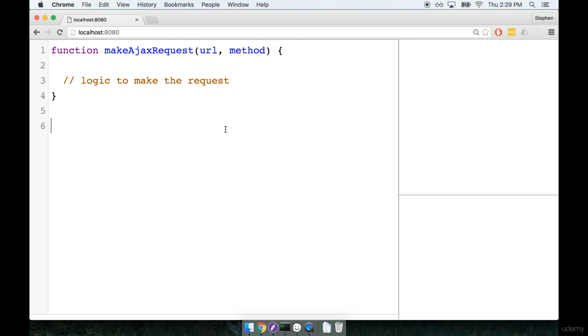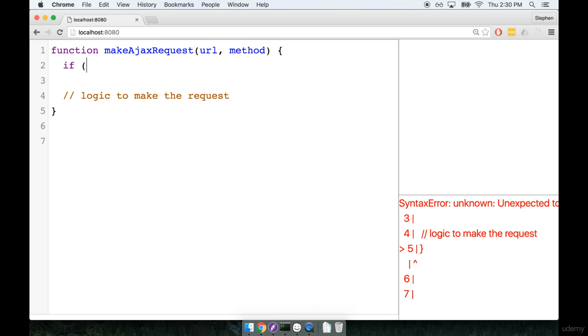So every AJAX request that we make must have a method assigned to it, again, like get, post, or put, and so on. The most common type of AJAX request by far is a get request. Making get requests is so common, in fact, that many AJAX helper libraries will make a get request even if you don't specify it. So by default, it will make a get request. Let's write some code to see what that might look like. We're going to assume that if a user has not specified a method, chances are they want to make a get request. So we will make sure that method says get.